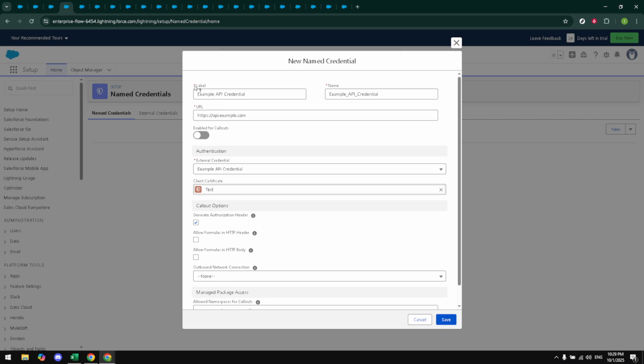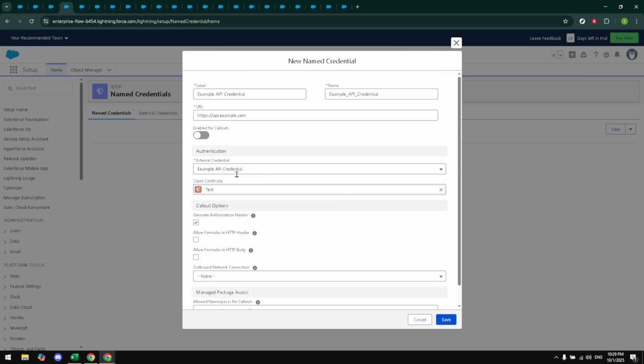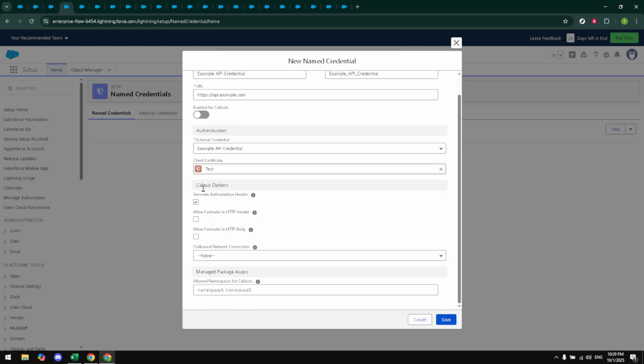Following this, under the field name URL, you'll input the endpoint that Salesforce will connect to. This could be an external service API URL that you want Salesforce to communicate with. You'll also have options to select the identity type and the authentication protocol. These settings ensure that your connection is authenticated properly and securely. Be sure that the information entered here is accurate, as mistakes can lead to authentication errors when attempting to use the named credential.